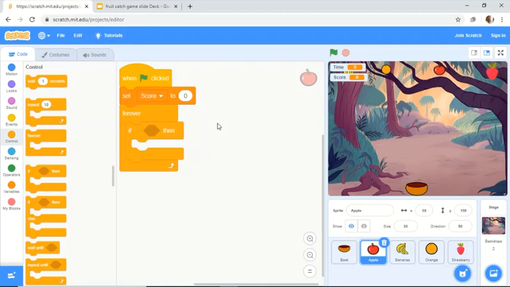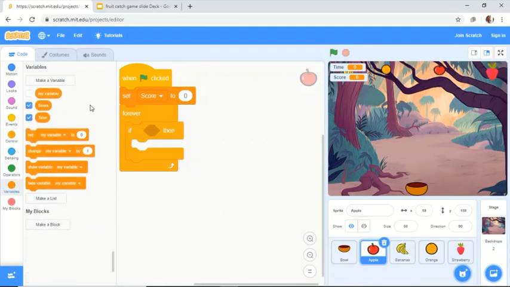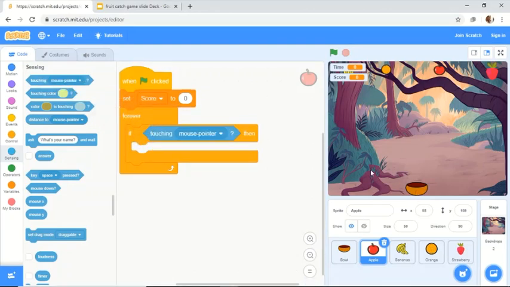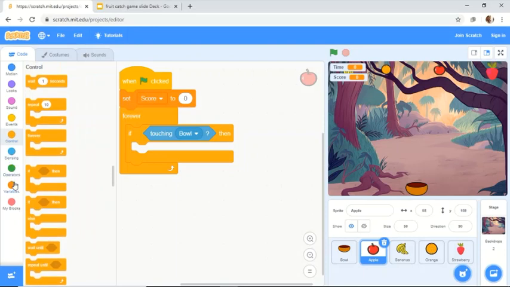Okay, so what I did was, from the beginning, I clicked the green flag and then set the score, which I made from variables here, to 0, and forever it will check for this condition. The condition is this. So I got an if then block, and then I went to sensing to sense whether the fruit has touched the ball. That means this guy. So I went to sensing and got the first block. Now I'm going to change this to the ball. Okay, now what should happen when the ball is touched? It should increase the score by 1.